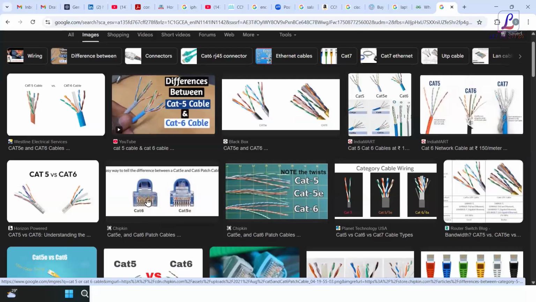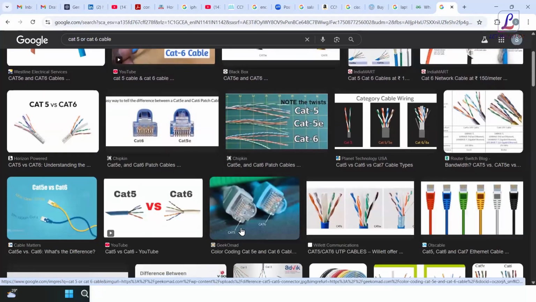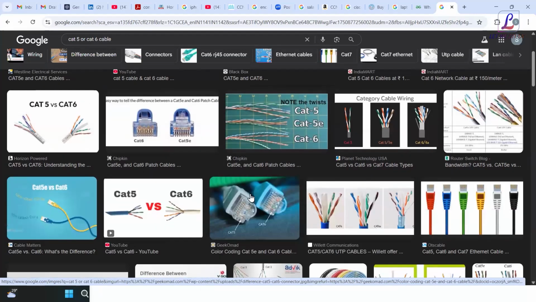Here there's one thing which we do: just like you see Cat5, Cat6, now this Cat7 is also here. Basically, we use this kind of Cat5, Cat6, so we need to do crimping. The adapter which is connected to this cable is used to do crimping. A crimping tool is there with the cable. We do the crimping on that cable, then the crimping will be done, and then this cable will be ready and can be connected.